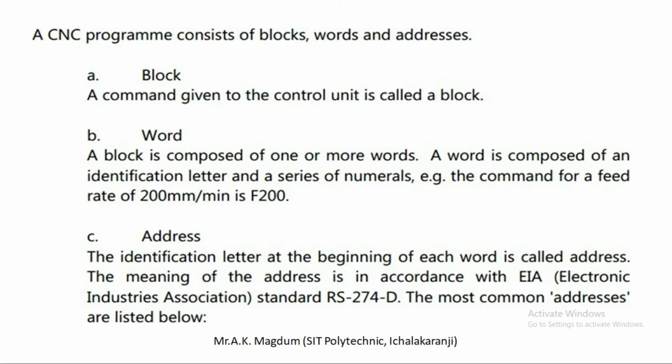First one is the block. A block is a command given to the control unit. The instructions fed to the machine, and what type of command you want to feed to the machine, are given within one block to the control system. According to that block, the machine is actuated and carries out the different motions and movements.